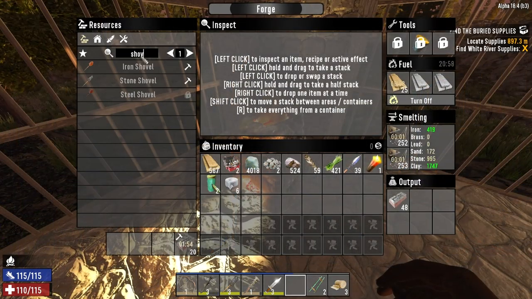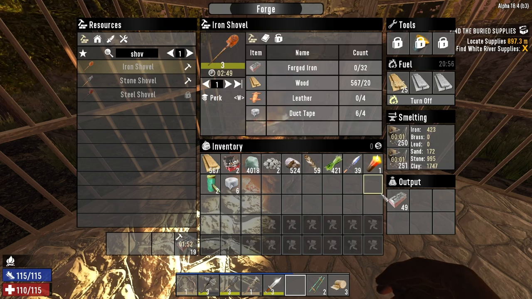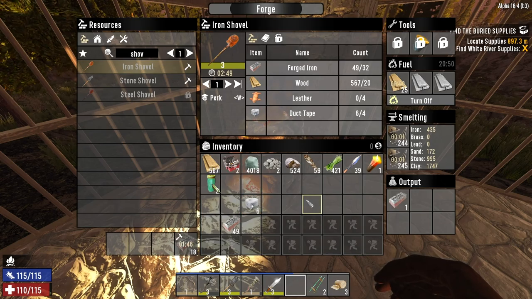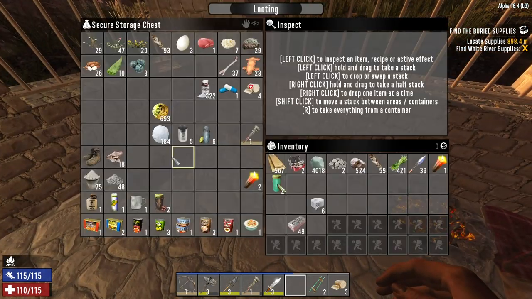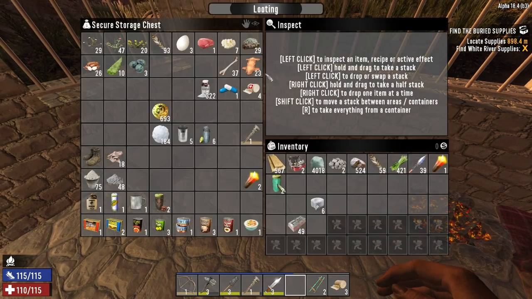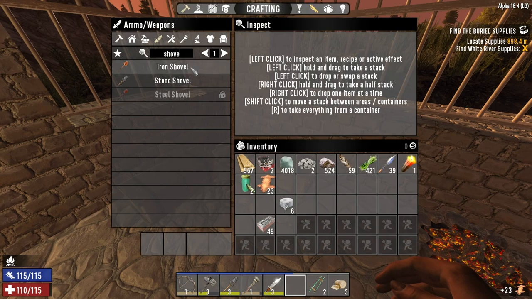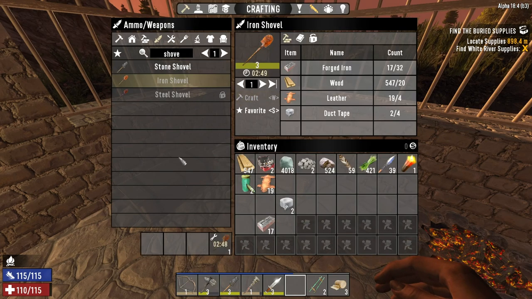Can I make the iron shovel since we're about to do the digging quest anyway? Then, whoops, duct tape, leather, and wood. Leather. Shovel. Cool. It'll take 2.5, almost 3 minutes to do, but oh well.